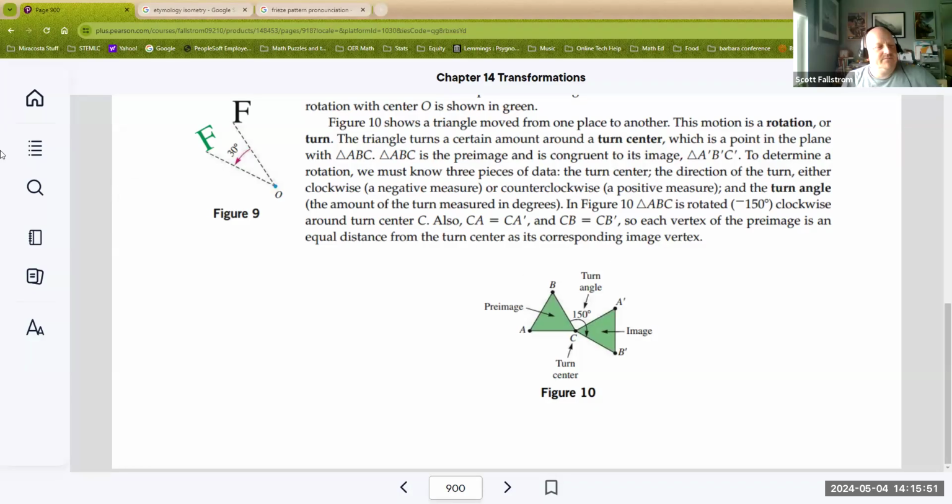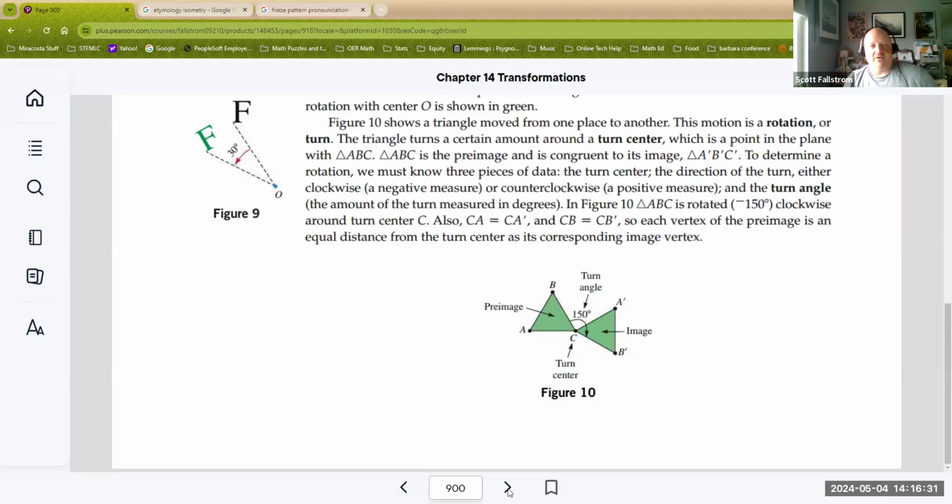All right. So the image over here isn't bad. I wish they had done a different color on the side. And that's because this shape that we have at the end, this ABC that I'll kind of put in blue here, that is the image. So again, it's kind of hard to see what's happening here. You had a pre-image, which is the same triangle. Then I turned it 150 degrees clockwise, which would be negative 150. So that turn angle is 150, but when we write it down, we would actually write down negative 150. Okay.